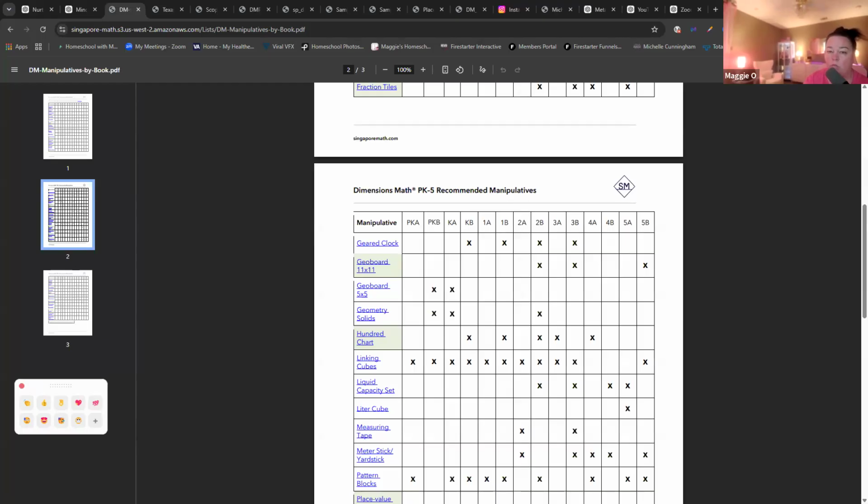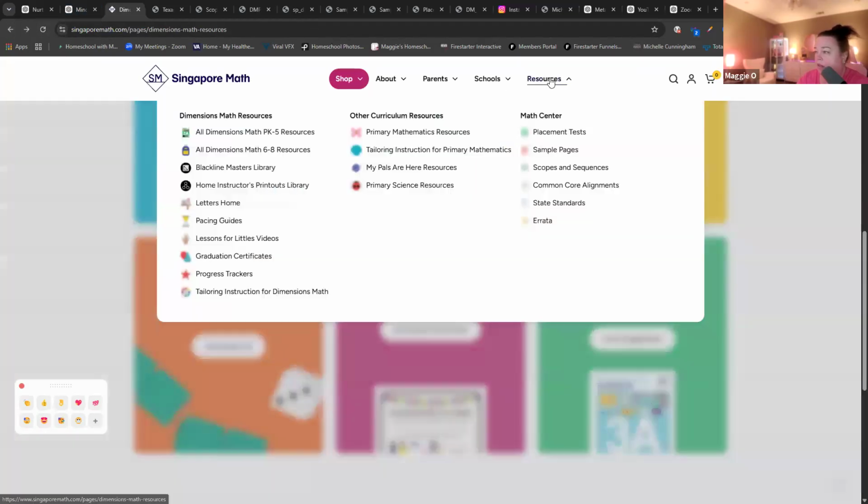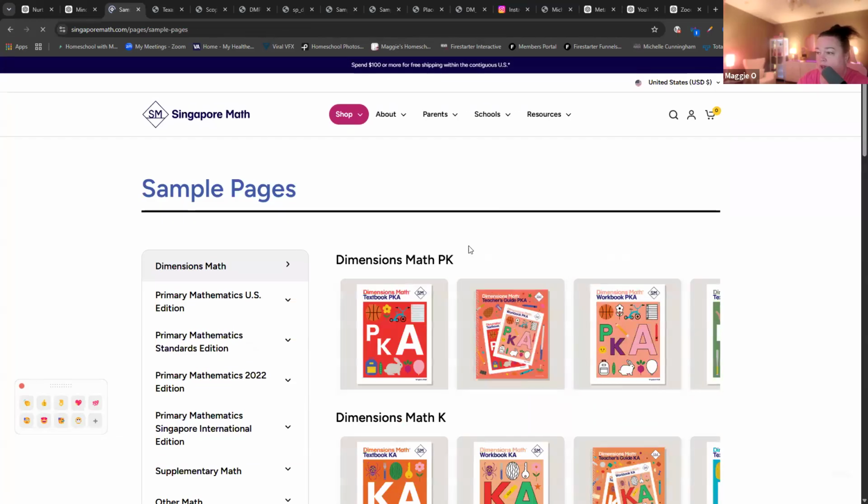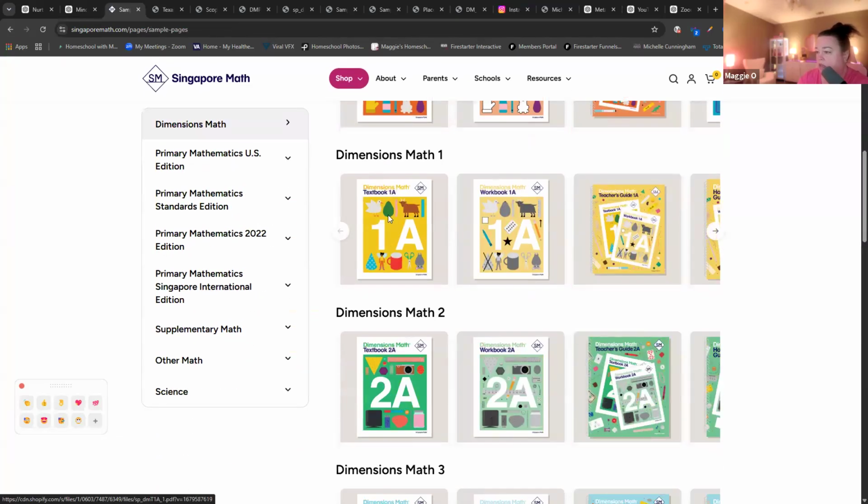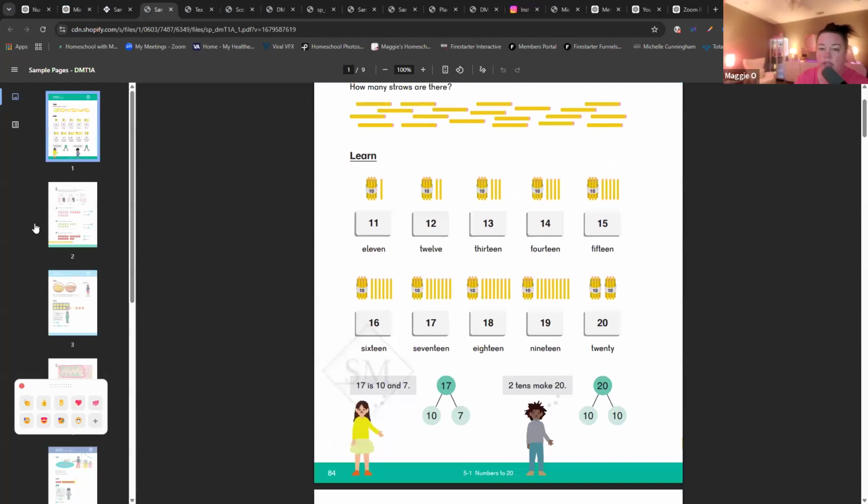This is not a curriculum where you simply buy one student workbook and hand it to your child. The different components are designed to work together. And we looked at some of the sample pages. One thing I really appreciate about this website is that parents can actually look inside the curriculum before you purchase it. And I think that is just so important. I really do appreciate the fact that they provide these sample pages and you can open them and look at them.